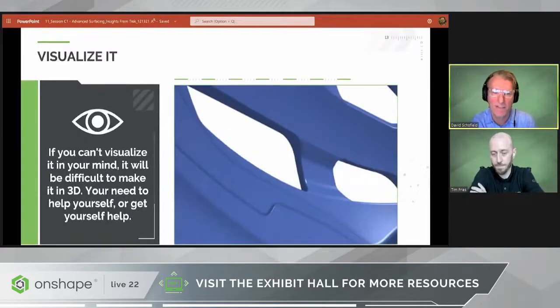This next concept of visualizing it is really important, especially for advanced 3D CAD. And this is not something I knew or realized as how important it was earlier in my career. With advanced surfacing, advanced 3D, we're either starting from nothing, which is maybe just a sketch on paper, or in maybe a very early CAD model.